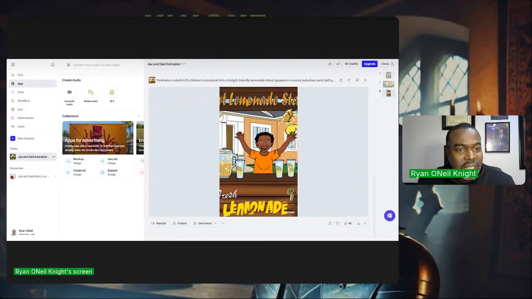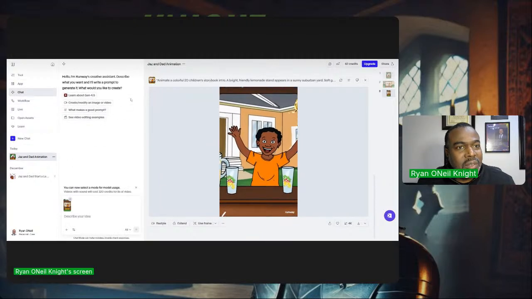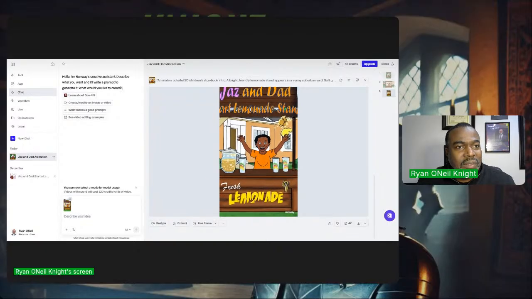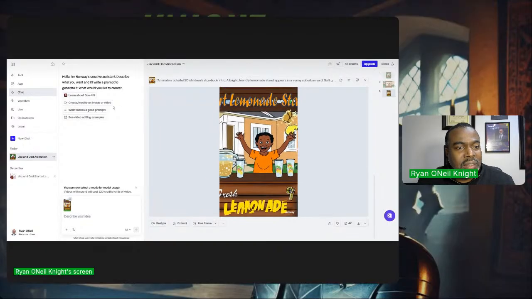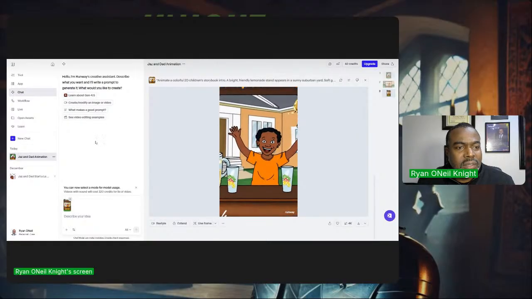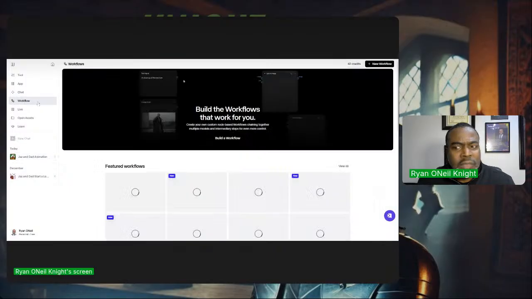Apps for advertising. Chats, what is this? Hello, I'm Runway. Prescribe what you want and I'll write a prompt to generate it. Workflow.